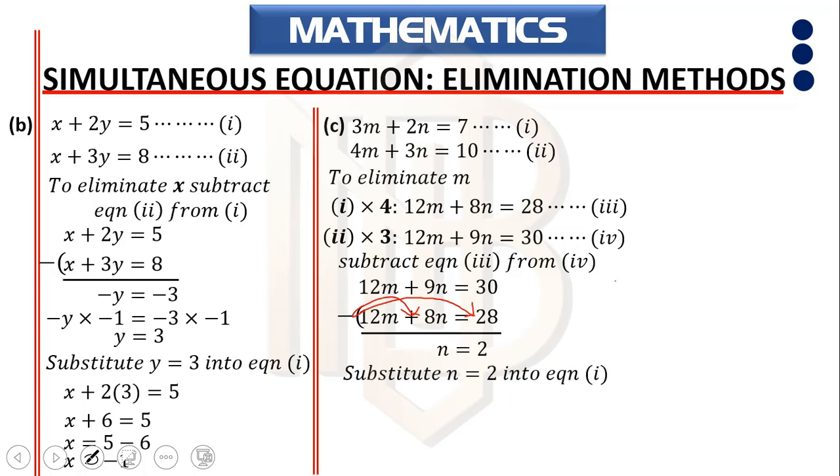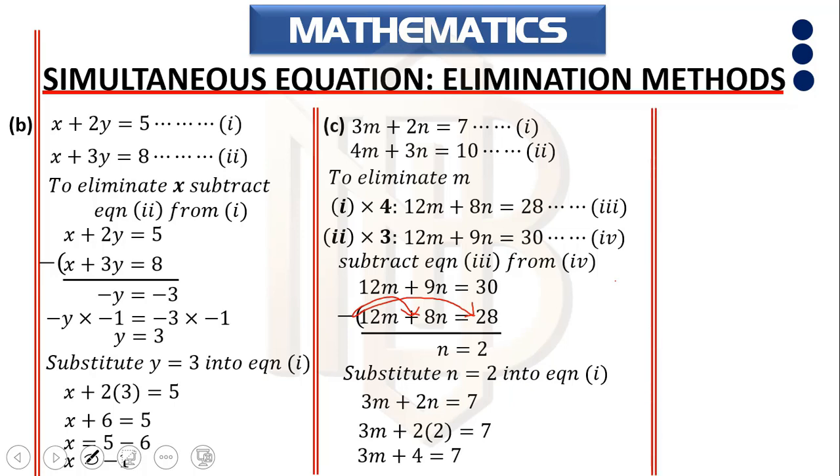So then we can substitute n equals 2 into either equation 1 or 2. If you like, you can use equation 3 or 4, or just use 1 or 2. Okay, and if you do that, because those are the basic equations, I choose 1 in this case. So that means we have 3m plus, in place of n, you have 2 there. That means 3m plus 4 equals 7, and we can solve further. 3m equals 3, and dividing both sides by 3, our m equals 1. So we have n equals 2 and m equals 1 as our answer.